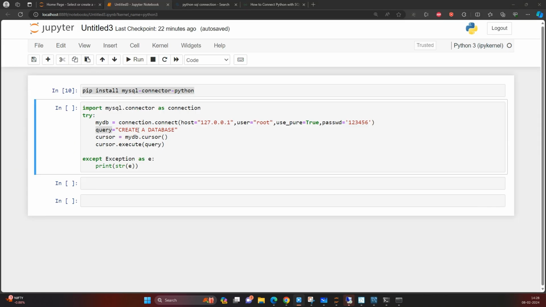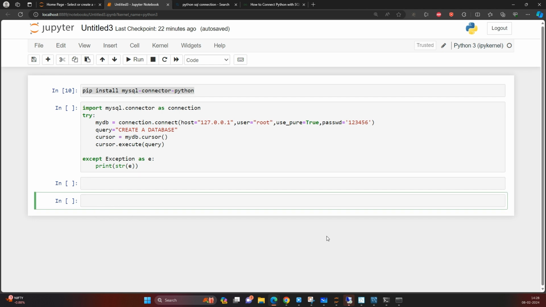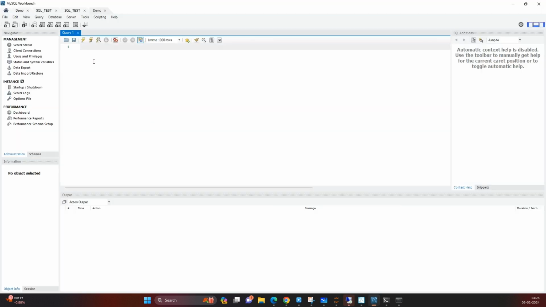So what happened till now? You have created an instance, you have written your query. Now you want to create a cursor. Let's suppose this is your Workbench, an empty Workbench. Everything is created. Once you execute this, the cursor will be initiated here itself. It is blank, but when you do mydb.cursor, the cursor will be here on top.